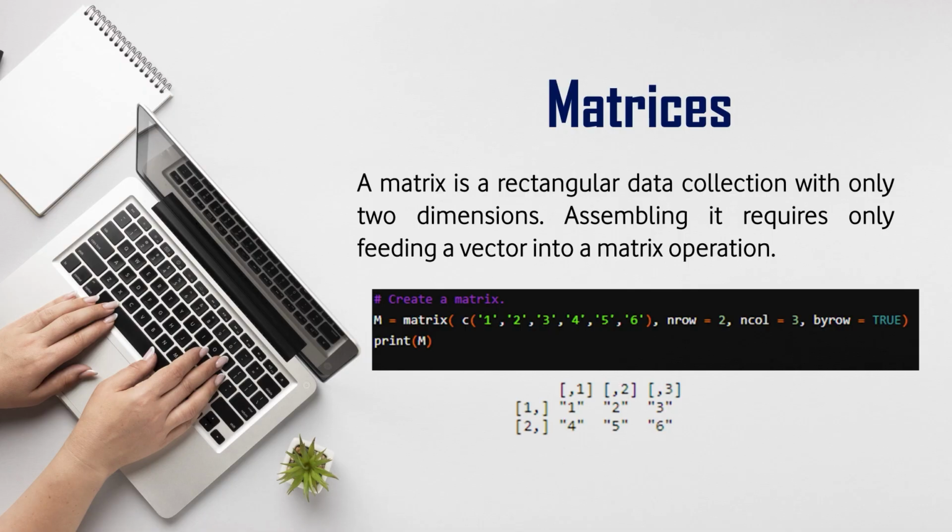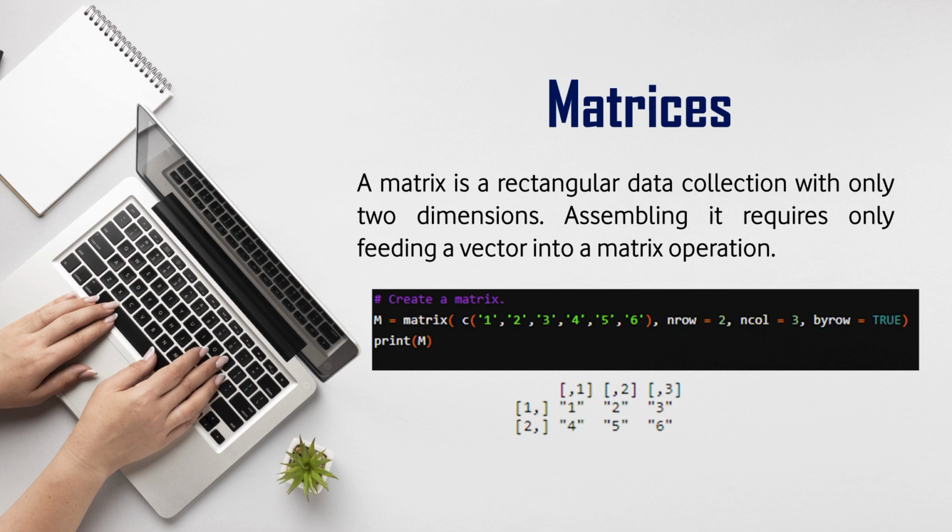The last parameter is by row. It is set as true and you are simply printing the values of m. If you see what is happening, by row means that you want to enter the values by row. So firstly you will enter 1, 2, 3 in one row and 4, 5, 6 in the second row. Okay. So what if I set by row equal to false? What will happen here? It will enter the values column wise. Okay. So what will happen in the first column?